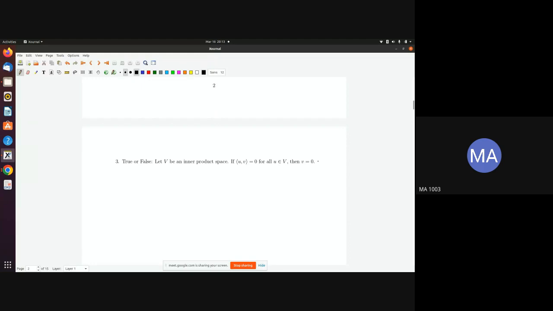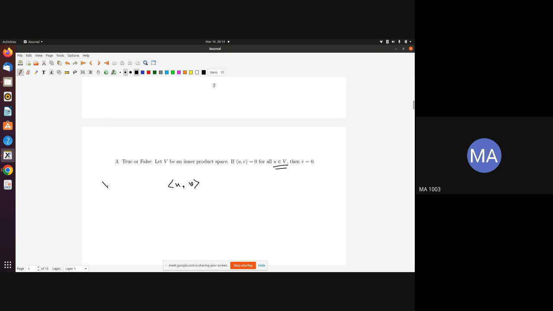It is saying that if the inner product of u and v is 0 for all u of the vector space, you choose any vector u from the vector space and take the inner product with a fixed vector v in that vector space itself, and it is giving you 0, then v should be 0. Is it true or false? True. It's not true, if v is orthogonal to any vector u, then the inner product would be 0. Understand what it is saying later.